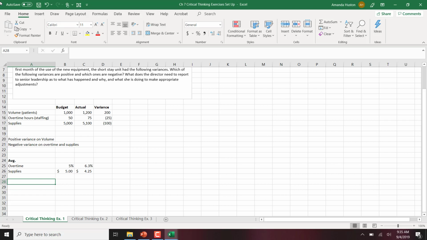Now, here's what I would want to say. We only have one month, and when people use new equipment and a new process, there's a training time. So I would want to continue to look at these numbers in order to determine, is it just that we were getting used to it, so the way that overtime and managing the volume with the new equipment was not accurate for the long term? Or is it that there weren't efficiencies gained in staffing? We would need to continue to monitor this and compare month over month.